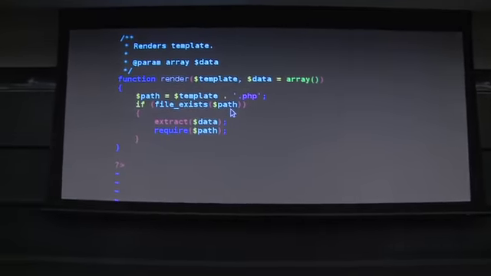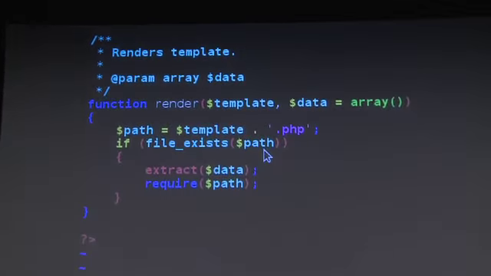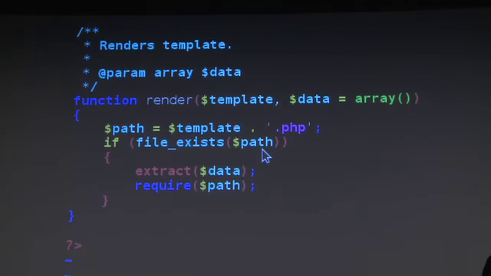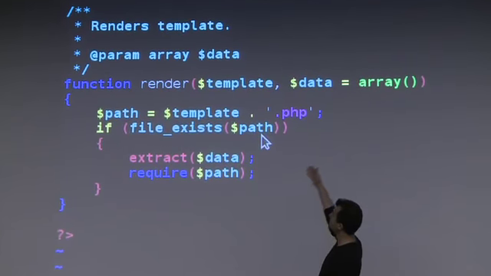In helpers.php, I just trimmed my code, added a couple new features here so that render now takes 2 arguments: the name of the template, so to speak, to render, the view, and then it renders that particular template by passing in the data that was given. So a little sanity check here. First, I'm figuring out the path to the file.